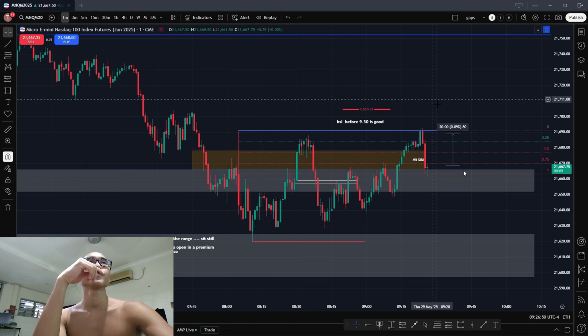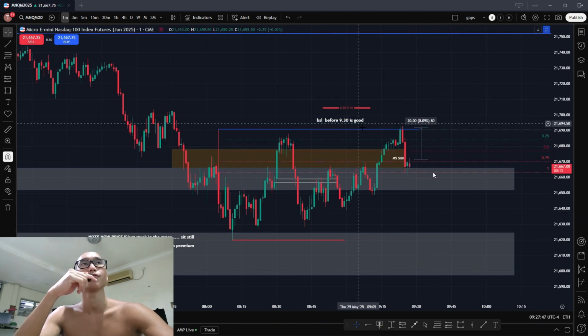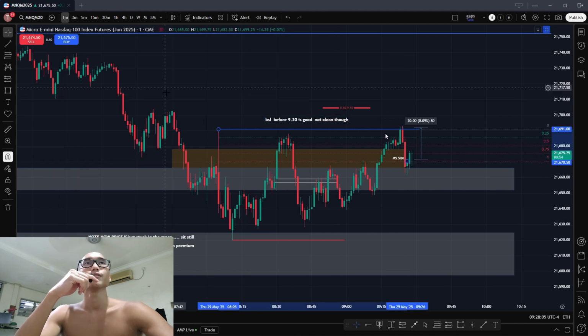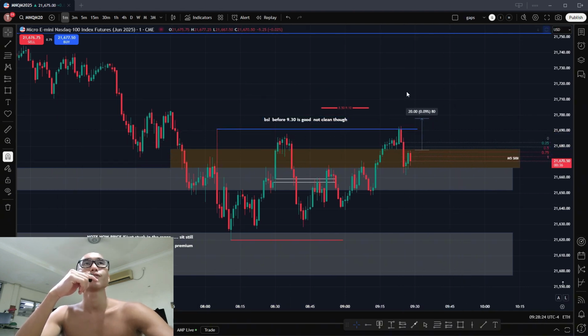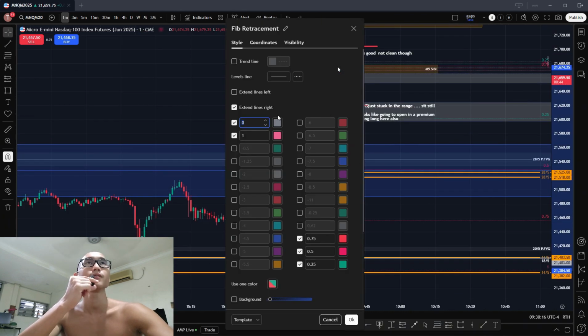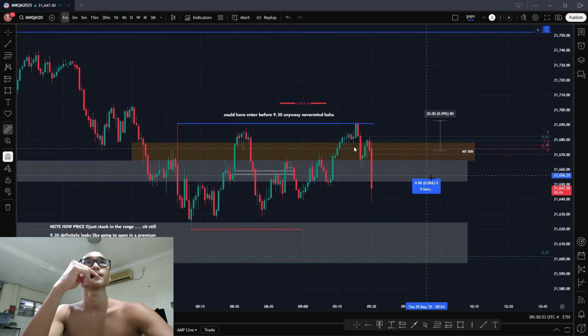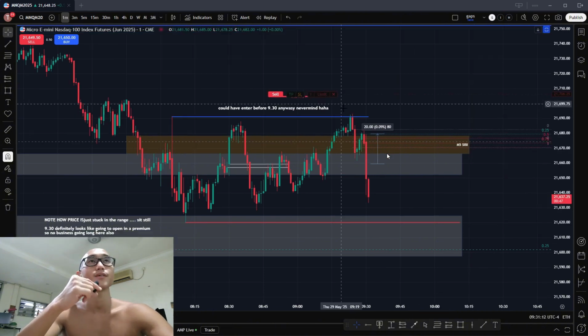And right now, because I limit my stop loss to a maximum of 20 points only, I do measure, and I was measuring and I can see that actually I can afford the entry. But to me, this taken out is not clean enough, but actually it is a very nice setup already. And you can see that it never fully closed in. And we have 30 more seconds to 9:30, and 9:30 just opened and going down. We did open in premium, and you can see, yeah, I missed this trade.